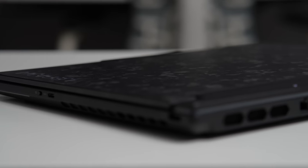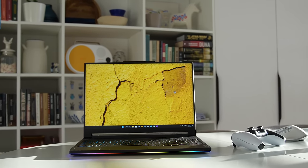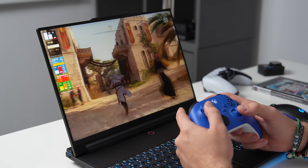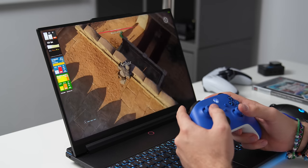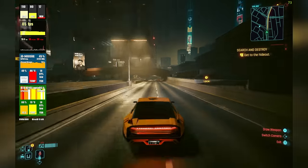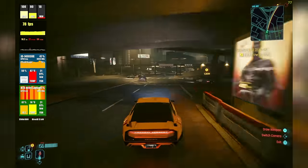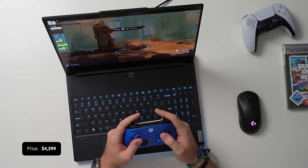Lenovo keeps it simple in terms of CPU — there's no i5 or i7, only the i9-14900HX, which makes total sense for this laptop. For memory, you have the option of 32 or 64GB. I highly recommend opting for 64GB to future-proof this machine, especially if you're already investing a significant amount. However, upgrading RAM on the Legion 9i is particularly tricky. This laptop isn't solely targeting gamers — it's also for creative professionals who need extra RAM for heavy tasks, so for these individuals the investment costing above 4,000 euros can be justified as it serves as a workstation during the day.